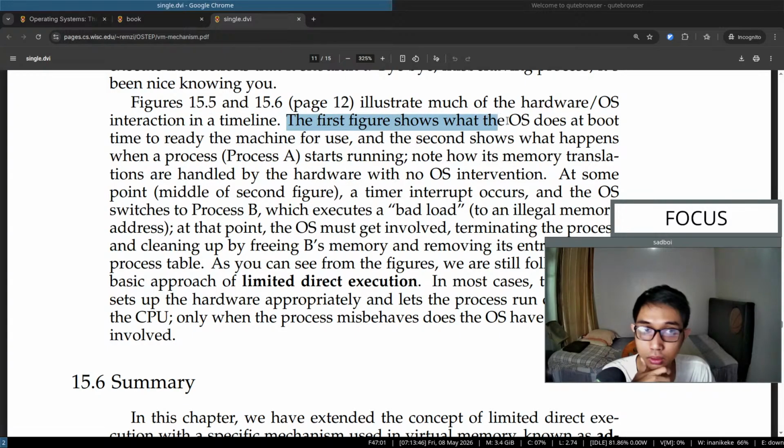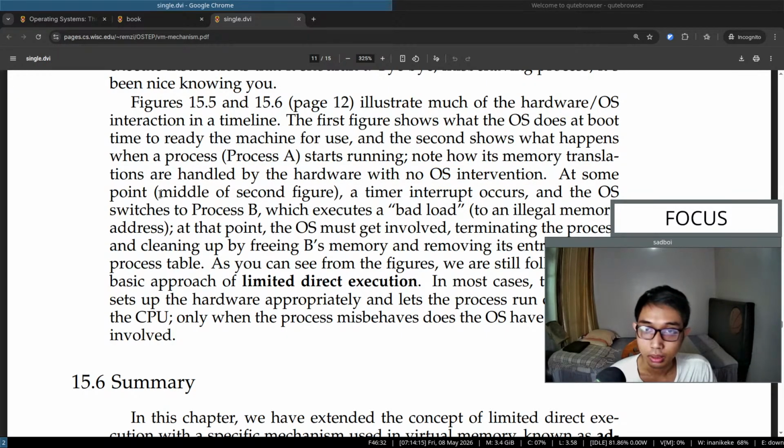The first figure show what the operating system does at boot time to ready the machine for use. And the second shows what happened when a process A starts running. Note how its memory translations are handled by the hardware with no operating system intervention.